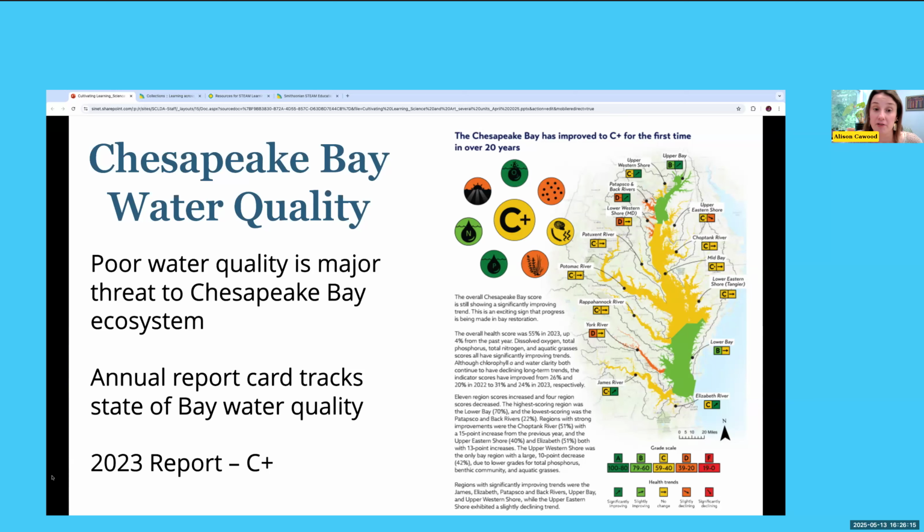So that's movement in a positive direction. But this pulls in a lot of those different things that I was talking about. It looks at sedimentation and nutrients in the water and that kind of thing. In this part of the world, it's a thing that comes up and that we talk about a lot. You can go to the next slide, please, Philippa.